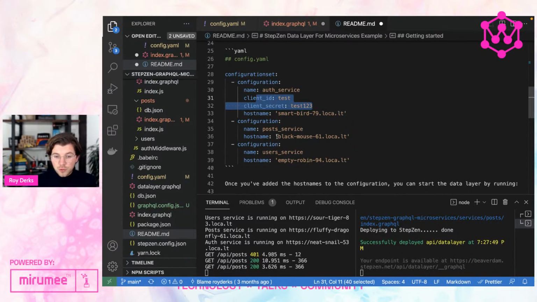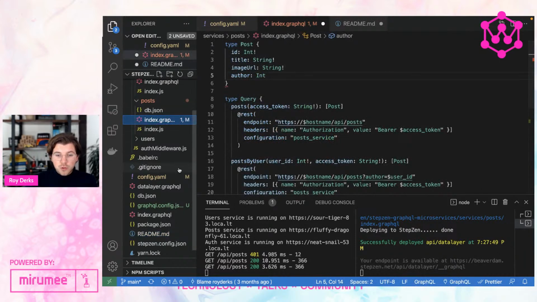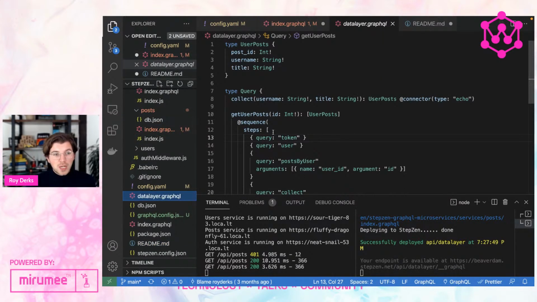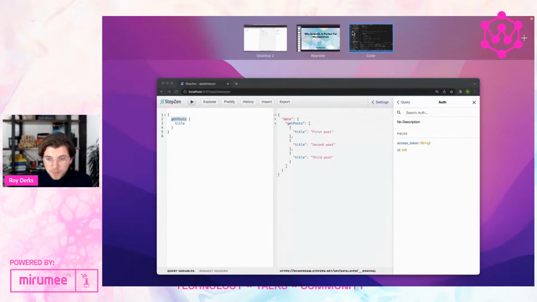And then if you would like to change your own microservice into this, make sure to have a look at all these different GraphQL files, and also this data layer file, which brings everything together. I'm a bit short on time to explain all the details in here, but the documentation is pretty concise. And maybe we have some time in the Q&A later on.